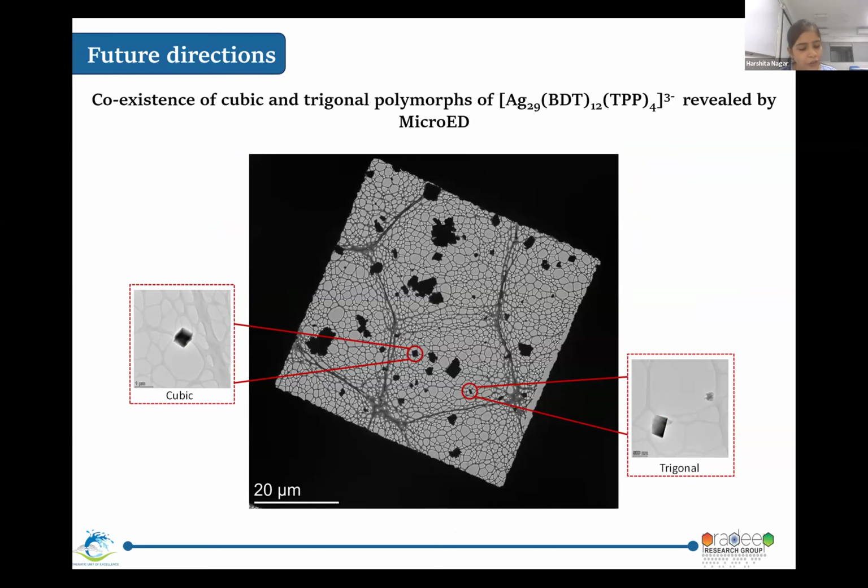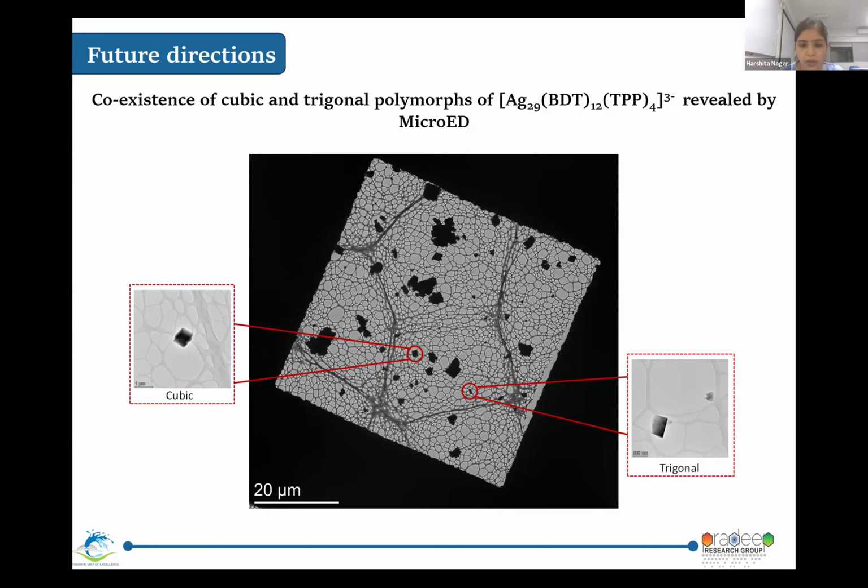That's the challenge we faced here. First, I was not getting the cubic polymorph at all. But recently, from the same drop casting, okay, I'll explain. In AG29, there are two crystallization techniques. One is just drop casting the cluster solution in DMF on a glass slide, and another is vapor diffusion. In the direct drop cast of DMF, we get some powders. We didn't grind or crush it, we just put it on the TEM grid, directly loaded it, and we are getting both of them. So I believe it is formed on the glass slide itself.